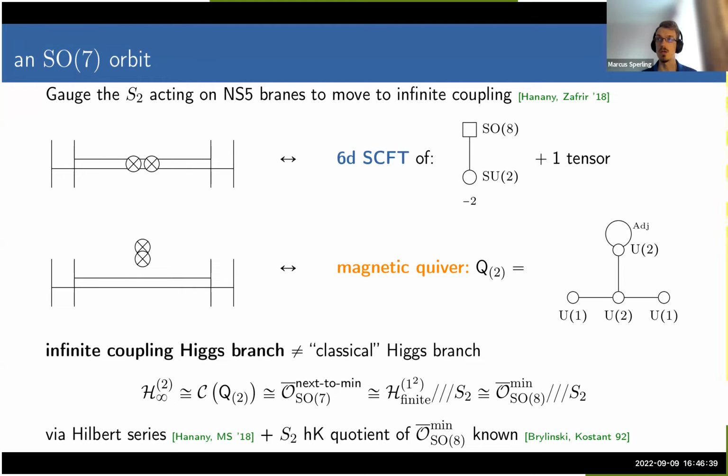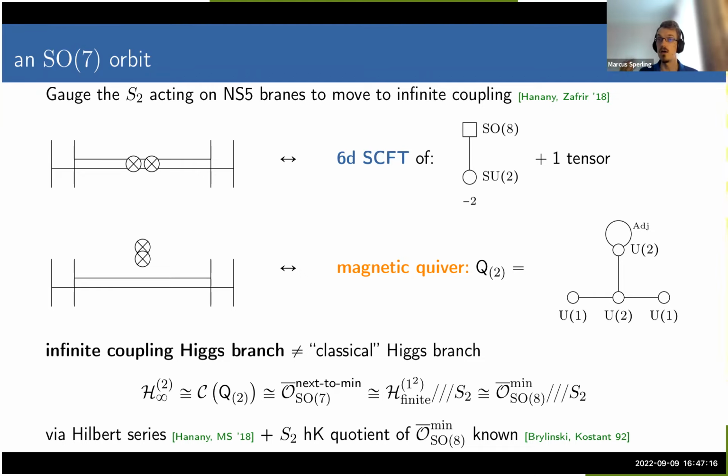People started computing elliptic genera for non-Higgsable 6D theories. For instance, the SU(3) on a -3 curve has just an SU(3) gauge group, with no matter. And then you start computing the elliptic genus, and you find the one-string elliptic genus is going to be something like the SU(3) one-instanton Hilbert series. Right. So that basically just means it's a one-instanton effect.